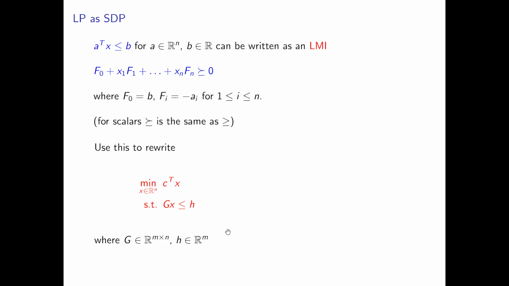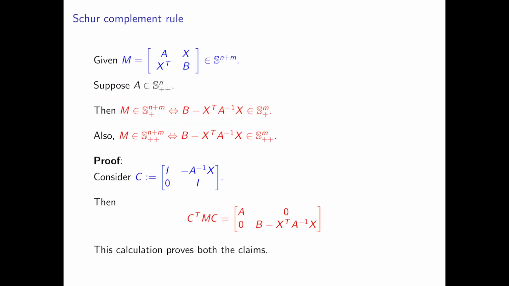That's easy. Now there's something you need to know called the Schur complement rule. I don't know if it's been done in class. Sometimes we do it in a homework problem or something. Have you seen the Schur complement rule for positive semi-definiteness? Okay. So this slide tells you what the Schur complement rule is. We don't need to walk through the proofs. It might take too long.